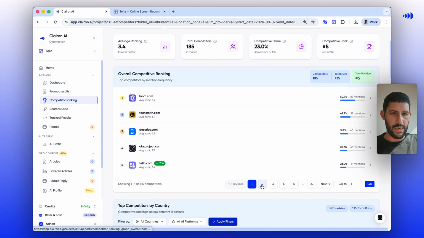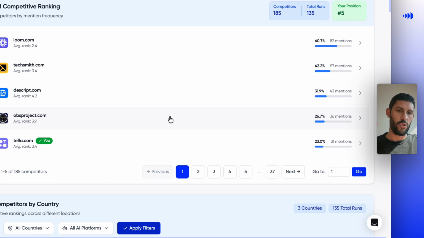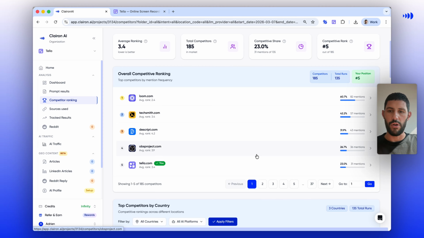And then Tella has 31 mentions. So let's say we have a solid top 3, and then a solid top 5 with 30 plus mentions. So definitely Tella should aim for the top 3. They can definitely catch up with Descript.com. To rank number 1 and to catch up with Loom is going to take much more time. Loom is extremely famous, well known in the community and for most people.